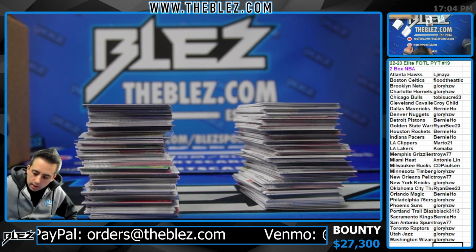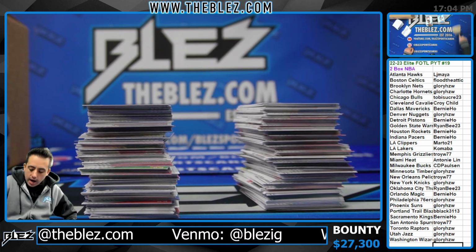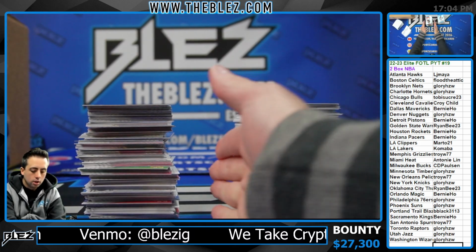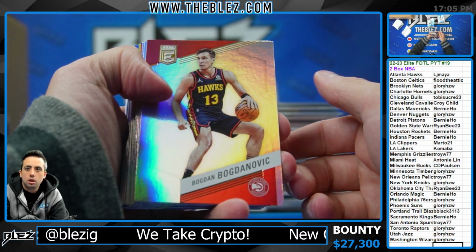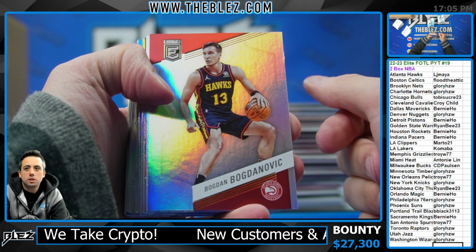And collectors like Elite. They like the future of Elite because the parallels remind the collectors of the PMGs. The PMGs are some of the most popular. Is it considered an insert?